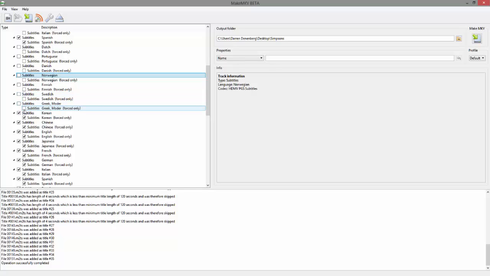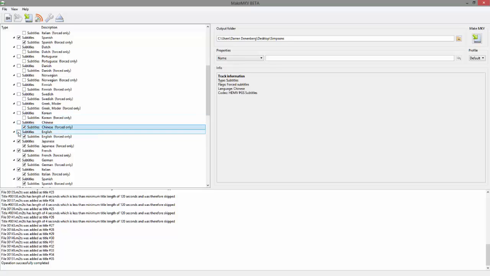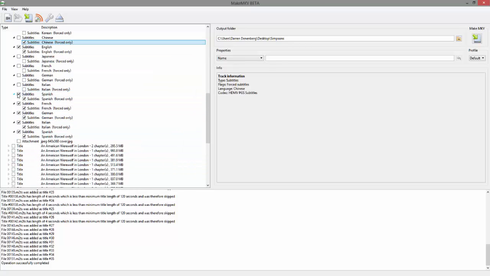So this is a very involved process, one that you don't normally have with most DVDs, at least as far as my experience has gone. Whoops, we'll leave English there. This is a whole lot of subtitles. Ooh, Spanish too. French, German, Italian, and Spanish. You also won't need this attachment because the media managers that we'll talk about in subsequent videos will take care of all that for you.